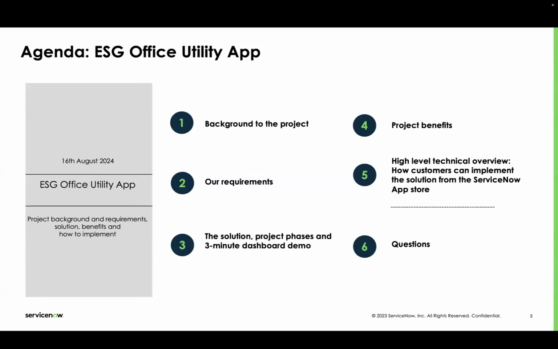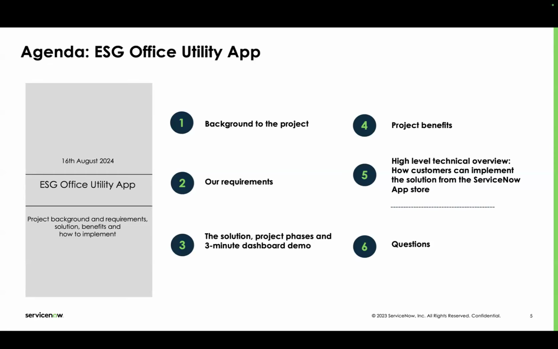So for our presentation today, we will explain to you how our team have implemented a solution that automatically collects and displays utility usage data from our offices, and how we can easily review and analyze that data in our automated dashboard that we have built. The reason we're keen to do this presentation is because our team have benefited from the solution. And so, we wanted to share this project and our knowledge with you, as we think it may be helpful to other teams working in environmental sustainability to learn how you too can implement this solution within your own organization using the power of the ServiceNow platform.